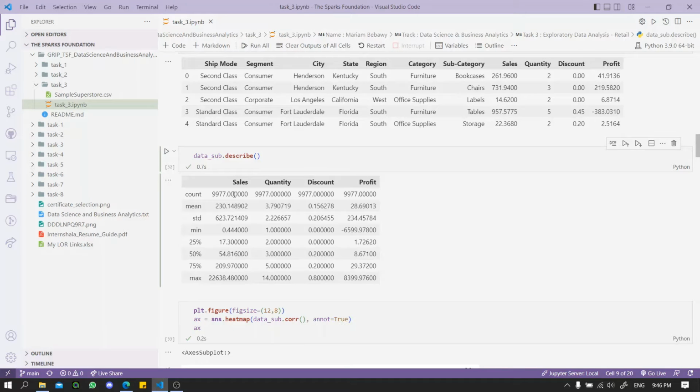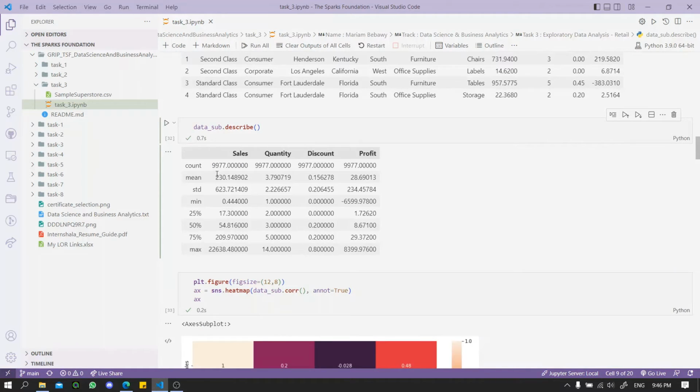Then we print out the statistical numbers that we get from our numerical columns, like sales and profit, for example, and that's what we get. Upon inspection, we can notice that the mean of the sales is actually very different from the mode. Also, for the profit, it's the same thing. They are very different, which means that there are places with high sales and profit and other places with low sales and profit. We can also check the standard deviation to know how much the data changes across each place, but it doesn't give us any more information than that.